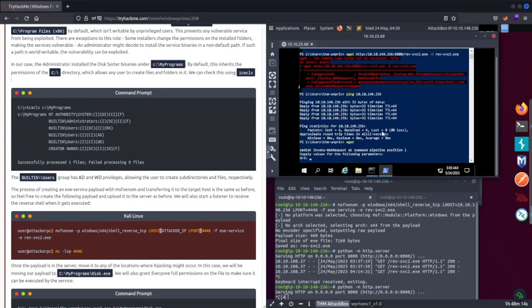So with wget, let's see, we have the port number.